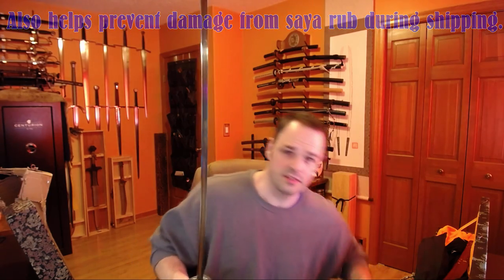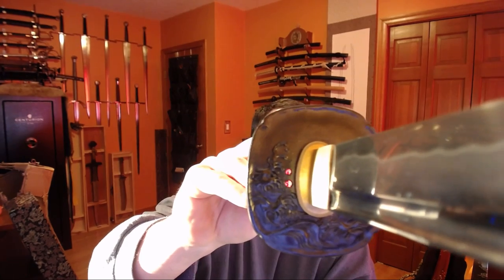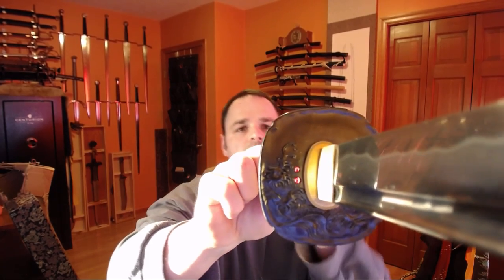The downside is sometimes little chunks of this stick in the saya. So it looks like it was all there, nothing broke off. But that's always the worry, that some of it is lingering in the saya itself. Let's see if I can get this subi to pop out here. Actually, kind of cool. It has little bitty holes in here, which are different. Aesthetically, I like the look of this.